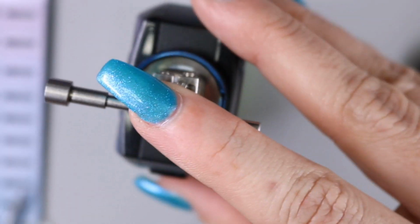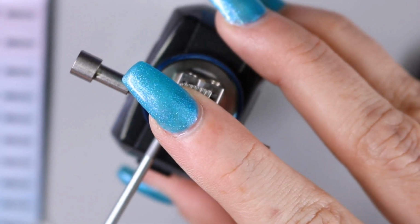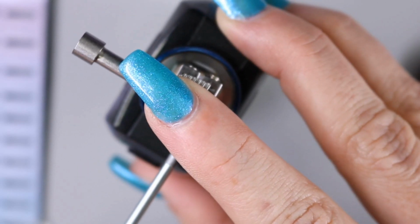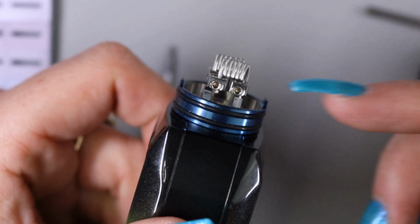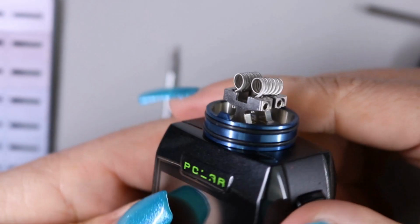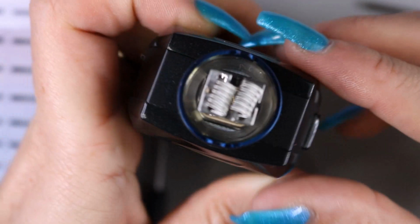And once my leads are placed in, I can go ahead and tighten them down, just holding my finger on top of the coil. So there's my coils installed. Now I haven't adjusted them or anything yet, but as you can see, 3.5 millimeters was perfect. You can just barely see my leads coming down there, so I'm not going to have to clip them again or anything, just where I needed them to sit.